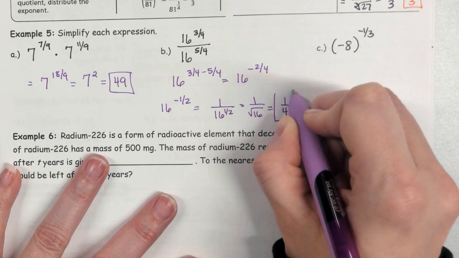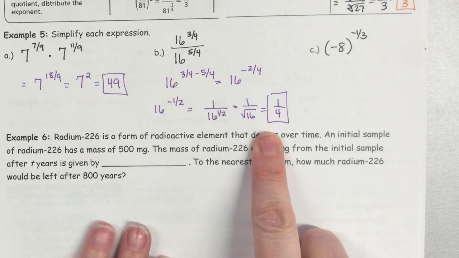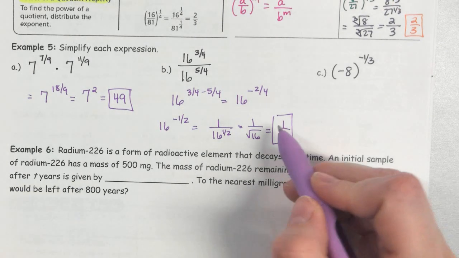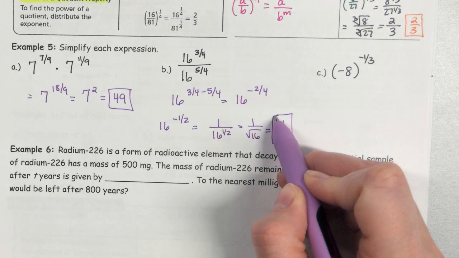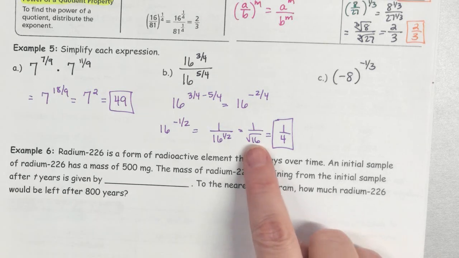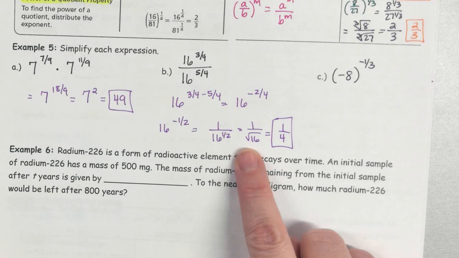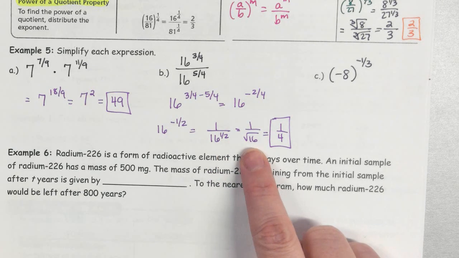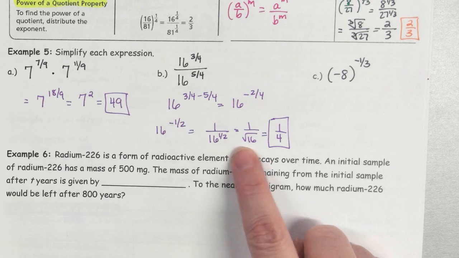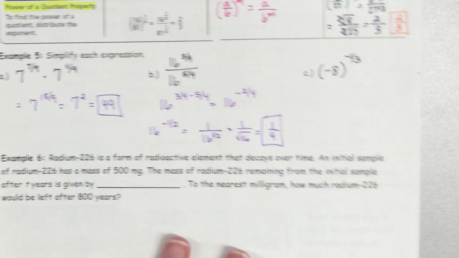Now you do not need the plus or minus in these cases. You only need the plus or minus if you are solving for something, or if it's asking you to find all of the possible roots, which is what we did earlier this week. So if you're not solving for an unknown, this 1/2 does need a square root, and that number underneath with the positive on the outside means that it's going to be positive 1/4.